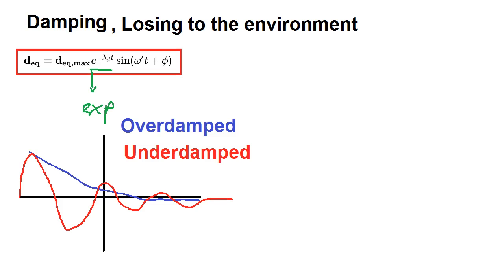In the overdamped case, if you wanted to model this mathematically, you would just get rid of the oscillatory component, and that's a reasonable approximation to it. Again, we're not going to go super into the mathematics of it because it's well beyond the scope of this particular version of Physics 1. Now, with that being said, you can see this in a number of different situations. Basically, this is going to happen anytime you have some kind of oscillatory function that's getting interrupted by a loss of energy or by a loss due to the environment.